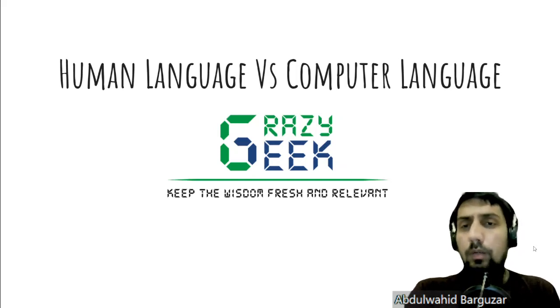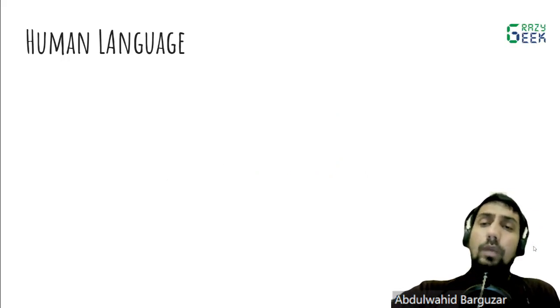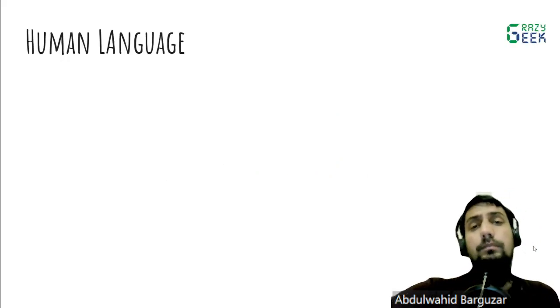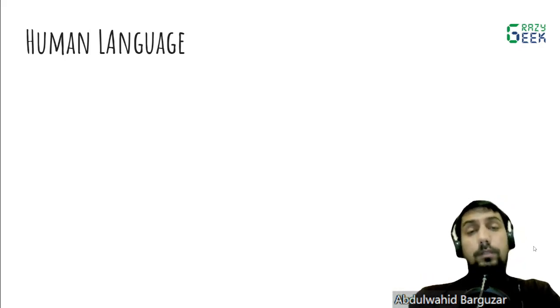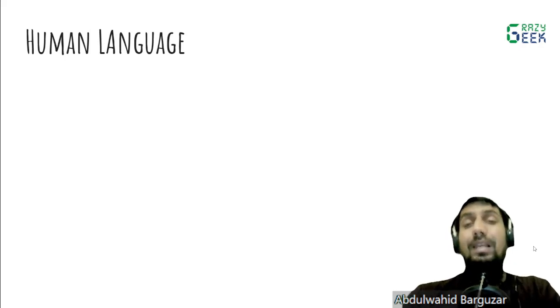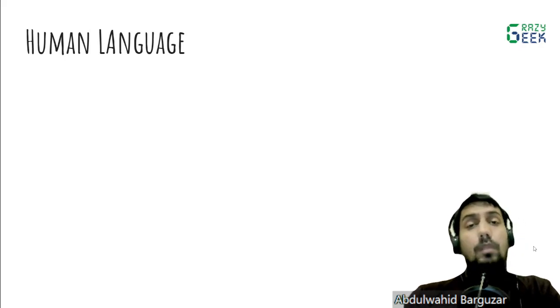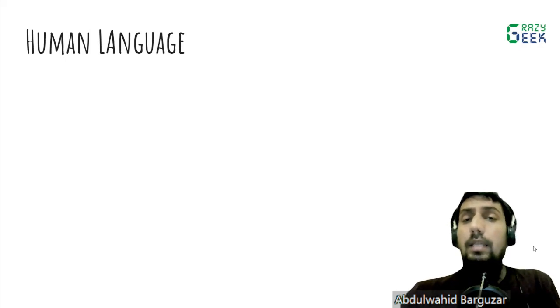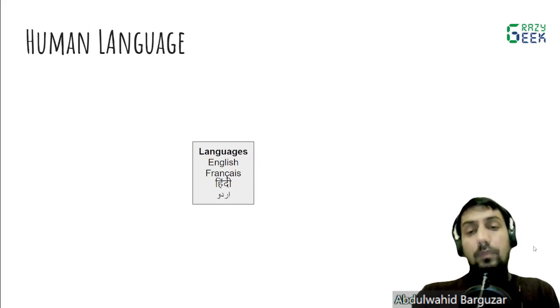Today we are going to talk about human language versus computer language. A human language is a language that has come into existence for the primary purpose of communication among humans. The evolution of a language is complex, and there are many theories about how a language is developed. Almost all humans acquire more than one language. All right. And these languages share common characteristics among them.